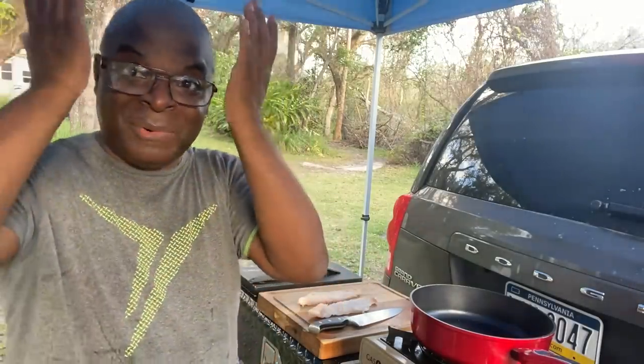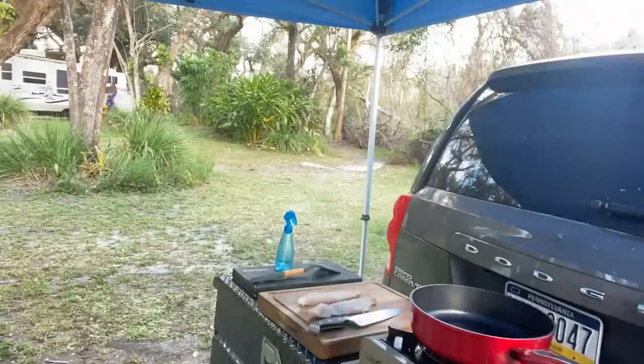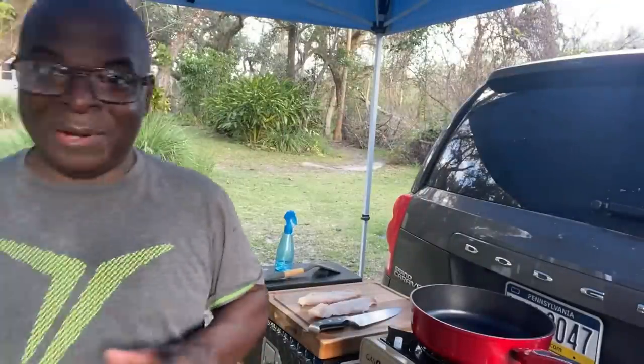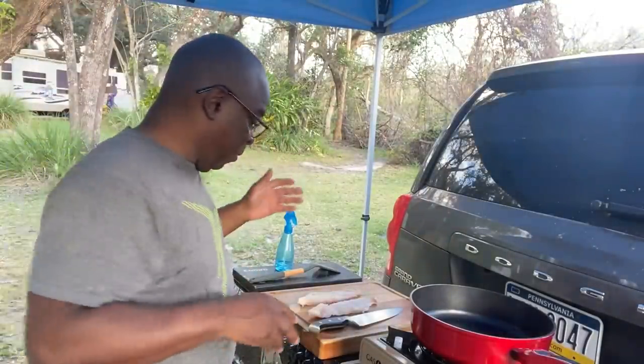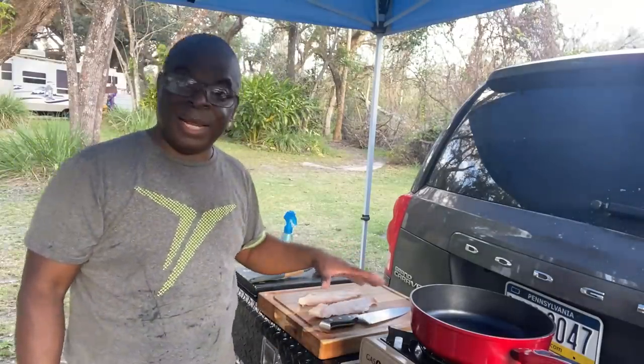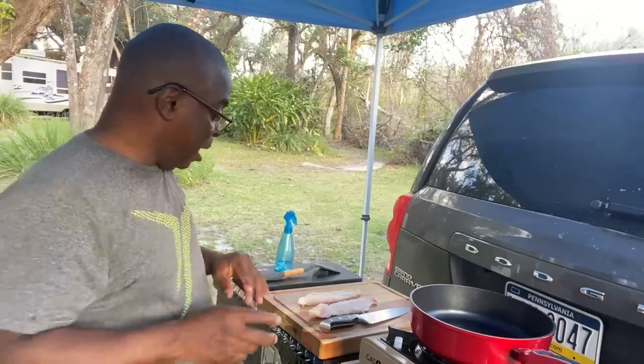It's a little frozen, boy, that goes to show, and my refrigerator open. That goes to show how well my refrigerators are working. All right, I'm gonna have two big pieces on each taco. I'm gonna fix two tacos.